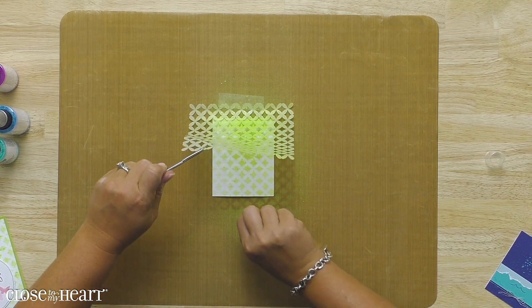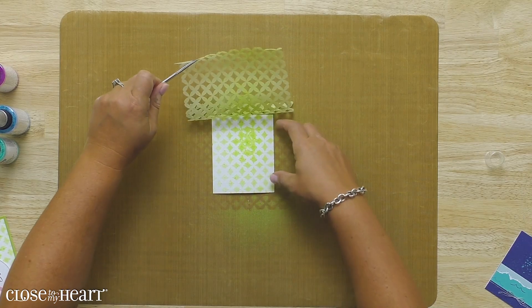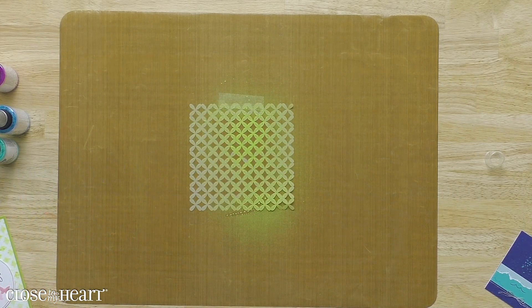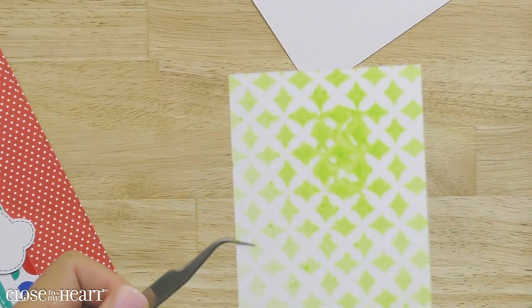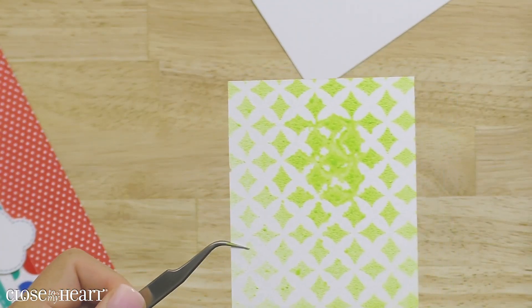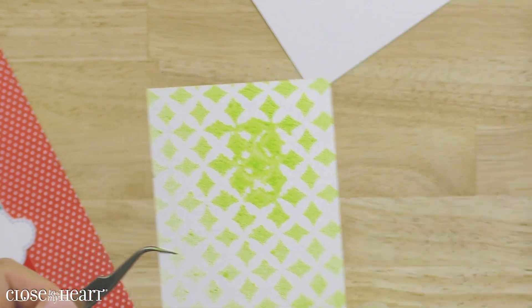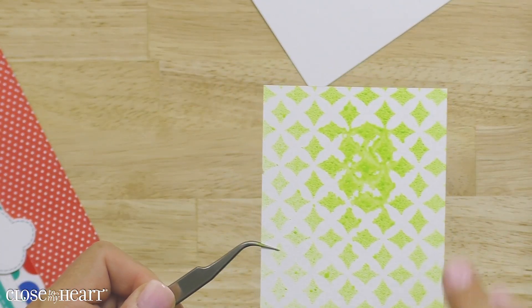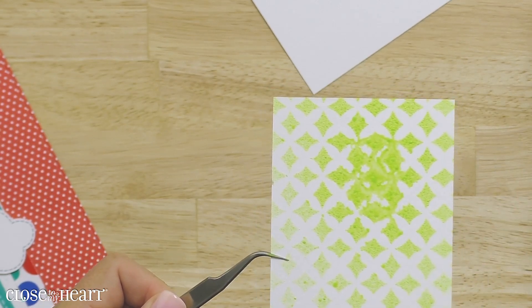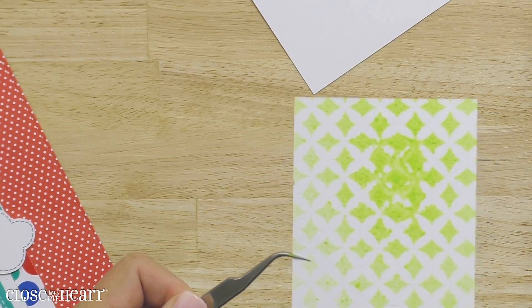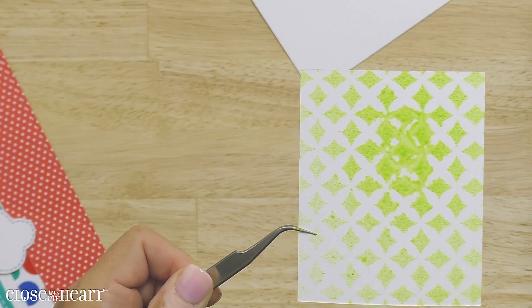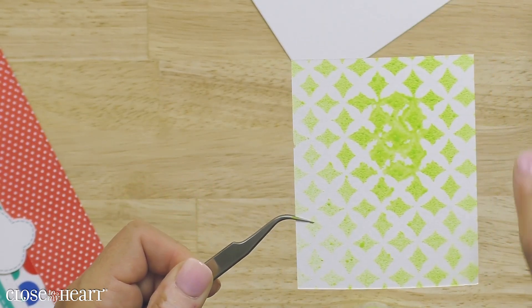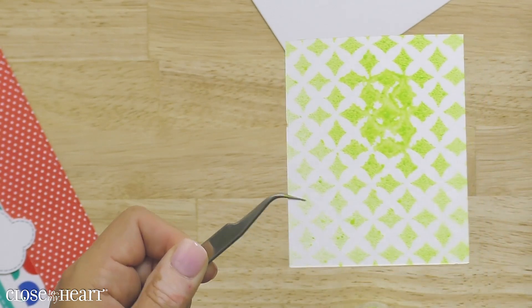Then you can just peel back the stencil and reveal your piece and you can see here we have a little bit of that over bleed and that's totally fine, especially if you're making a card you can cover that little space. But I think that's part of the fun of the mixed media is that you're always going to get little splotches or areas that are imperfect because you're using this kind of medium. It's a liquid spray and you just don't have complete control, but it does give you a really cool pattern and detail.